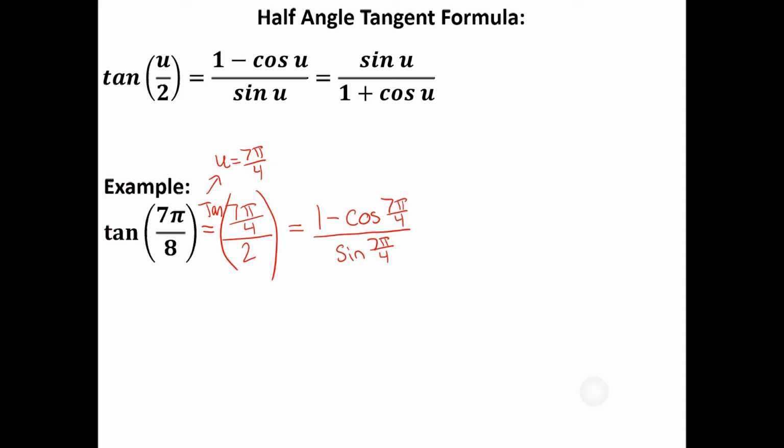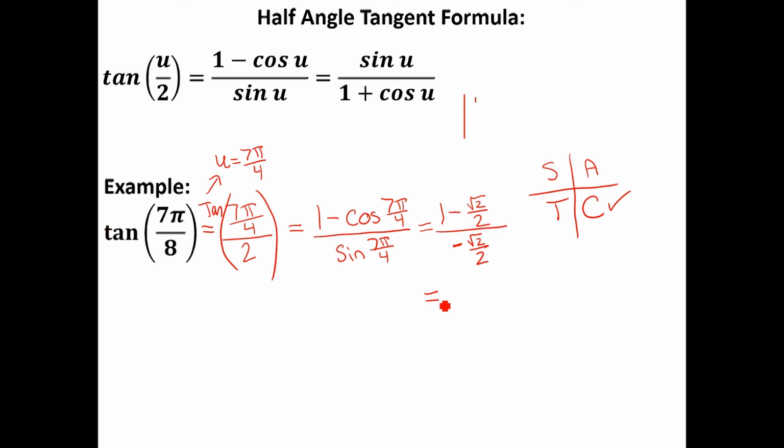In this case, we are going to remember what the cosine of 7 pi over 4 is. You need to remember which quadrant we're dealing with. So remember, all students take calculus. In this case, 7 pi over 4 would be an angle located in quadrant 4. If we're dealing with a quadrant 4 angle, we know that cosine is going to be positive and sine will be negative. So you have 1 minus the cosine of pi over 4, which is radical 2 over 2, and the bottom would become negative radical 2 over 2, because the sine in quadrant 4 is negative.